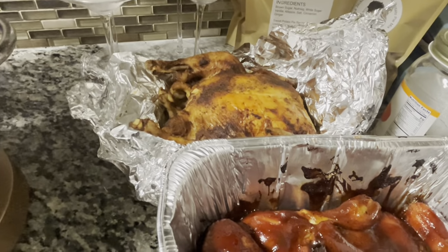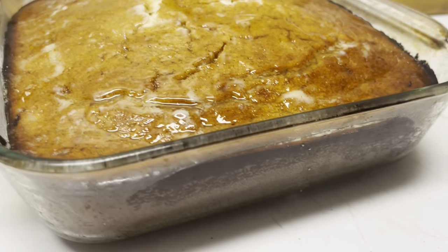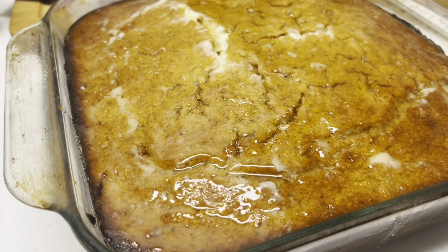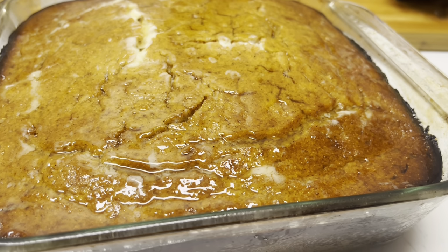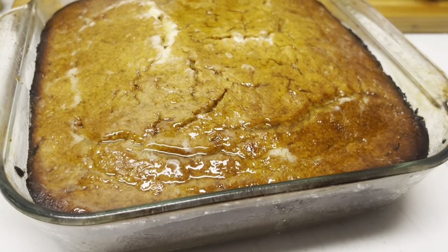We got the barbecue chicken, the roasted chicken. That's already done. My sweet potato cornbread, like I said, is a little bit burnt at the edges because I put the sweet potatoes and the cornbread in at the same time on the top shelf. So I had the macaroni and cheese on the bottom shelf. Oh, that's why I want to get a house one day with two stoves so I could get everything in the way it's supposed to.